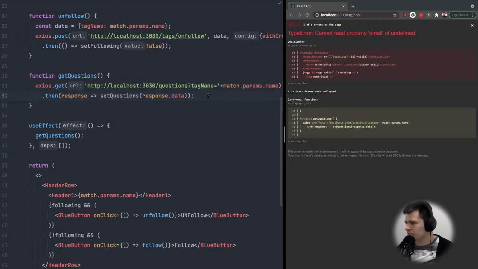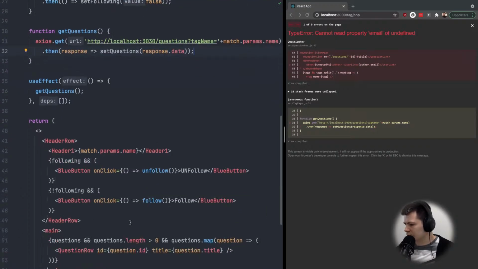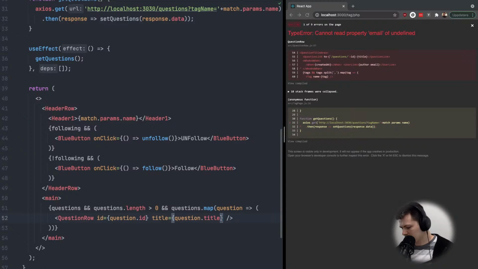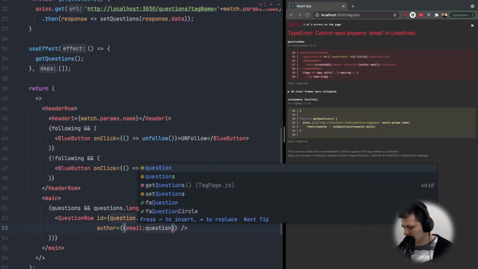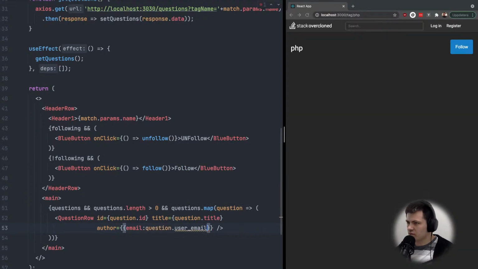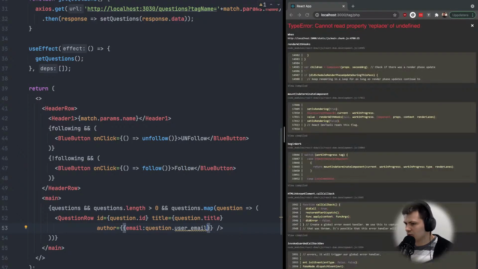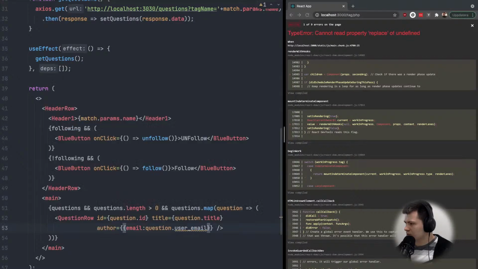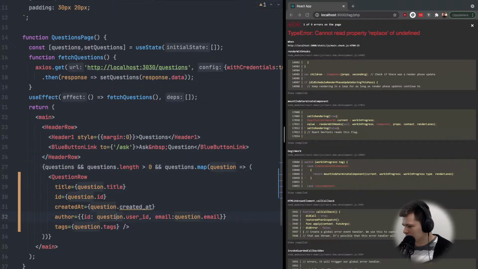Email of undefined. Okay, so we need also to pass email here inside author. So inside author, let's put email, and it will be question author user email. I think it was user email. No. Let's see on questions page. It's just email.